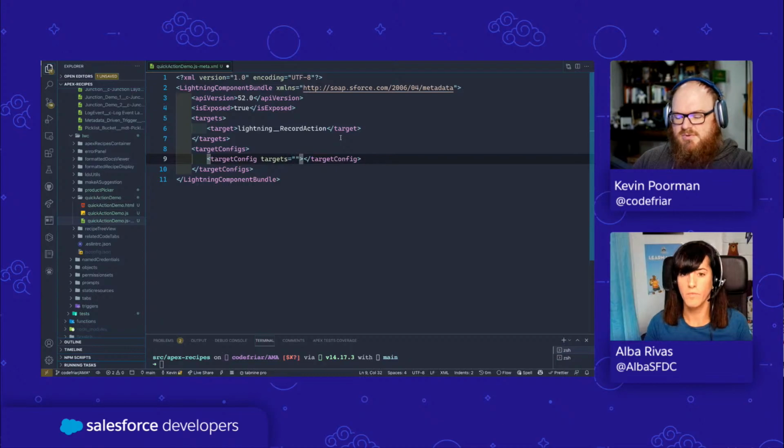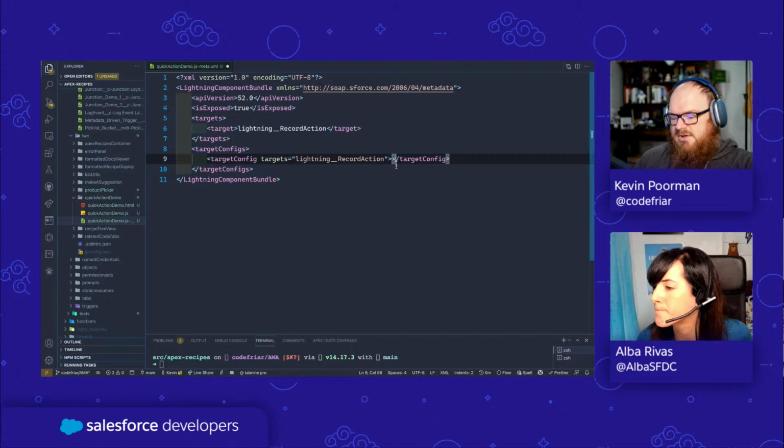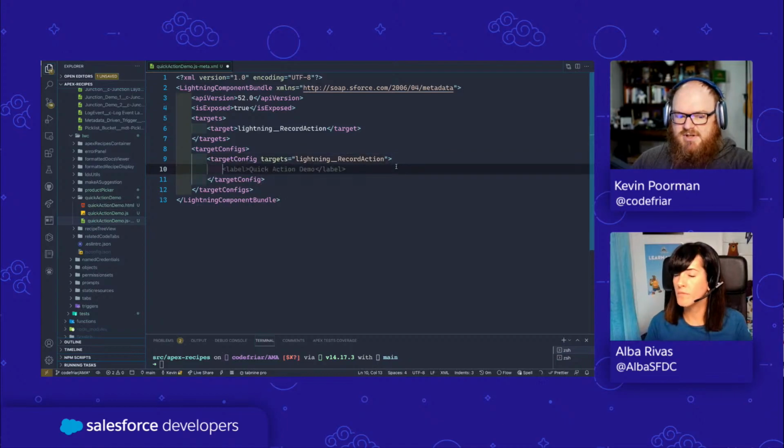It's going to be targets equals lightning record action. Again, that's two underscores there, so lightning underscore action, and then I'm going to give it an action type of action.